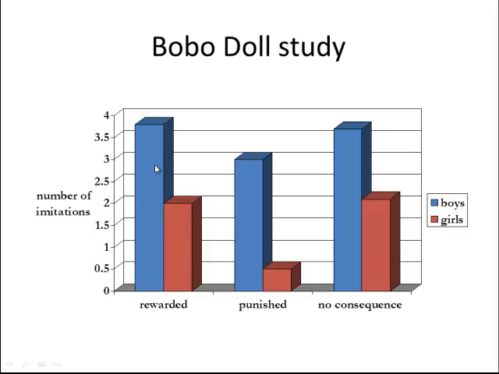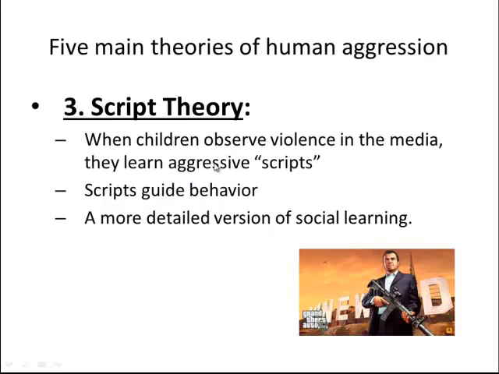Okay, in the imitation of what the children did, we see a lot more aggression in the boys. The boys watched and did this. If the people were punished, the girls would drop that, but the boys would drop it too if they were punished for the behavior. If there were no consequences, they'd just go in there and start beating up the doll. But if they were rewarded, that's even better. But mostly they just went in and beat up the doll. The only time we get a little drop is if the parent was scolded for it, but not that big of a drop. Look at those little violent boys.